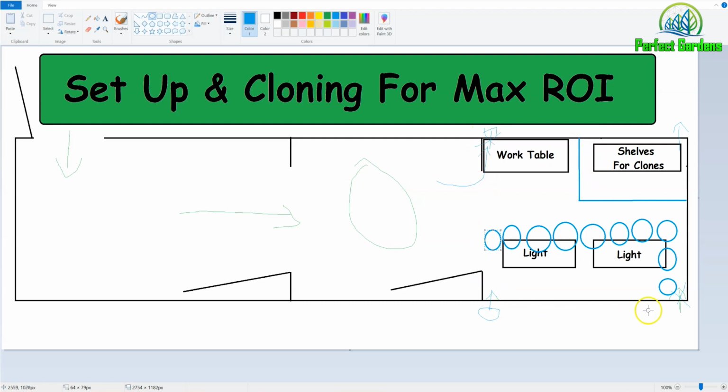This entire little business right here is capable with, let's say, 2 pounds, let's say 10 pounds annually sold at, let's say, $1,400 wholesale, produces an extra $14,000. And let's say you sell these clones for $3 to $6 a piece. You produce 600 clones. That's an extra $3,600 per year annually. And this little workshop in the back now is roughly bringing in an extra $20,000 to $21,000 annually a year. That's more than if you worked at McDonald's full time the entire year.